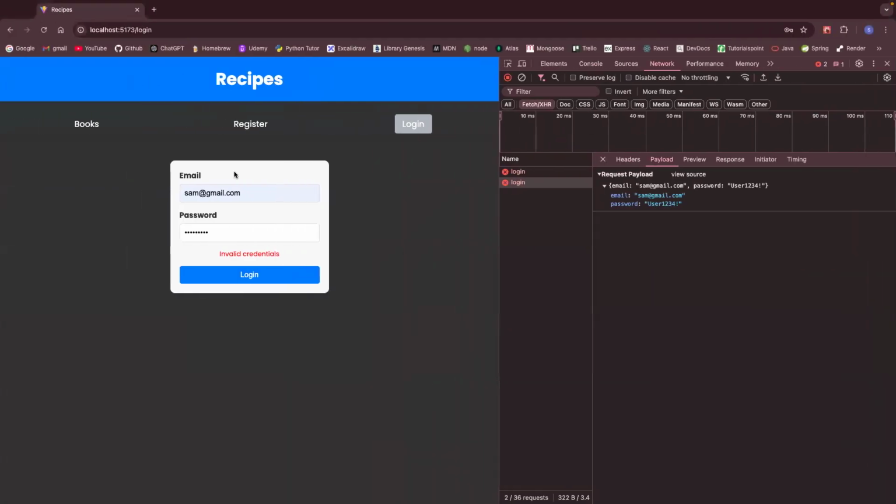Because when you create the user, you copy paste from the MongoDB Express, and maybe it copied the hashed password and not the real one. I know, but again, user1234 exclamation mark. Yeah, it does not allow me to do that.